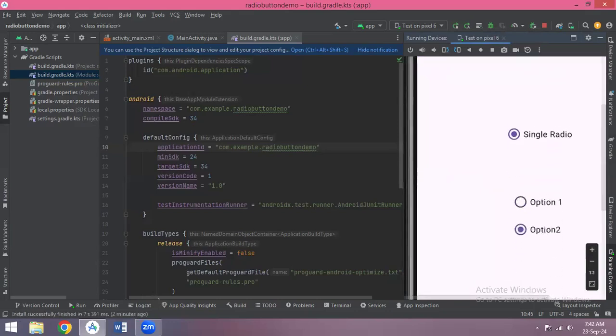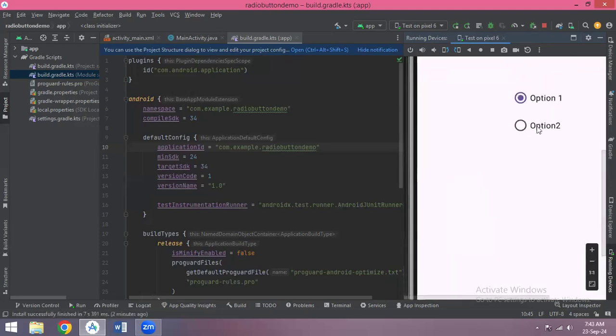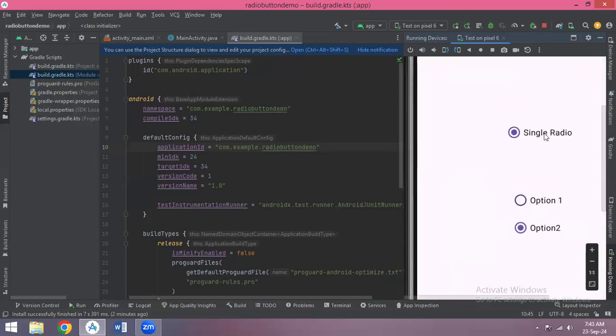Just check. See here, option 1 is selected. If we click on button 2, then it shows option 2 is selected. But see here, if you select option 1, then option 2 is automatically deselected.